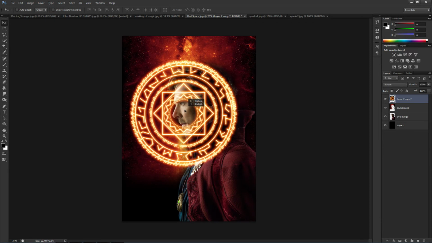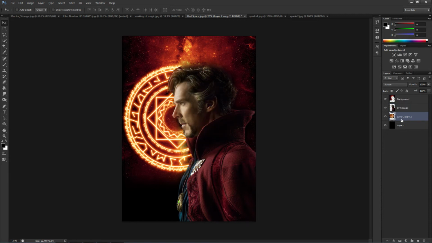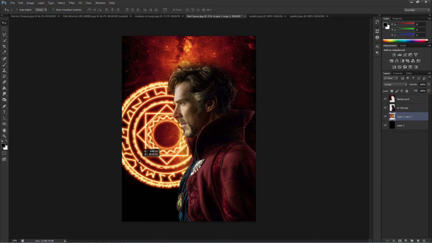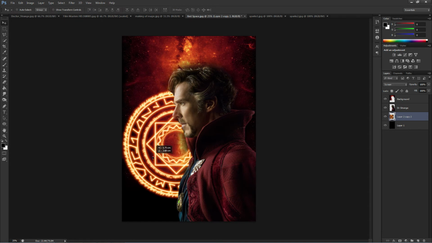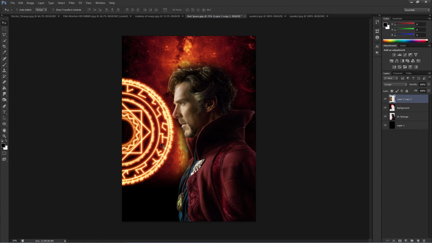And now we've got our element sitting here on our poster. We've got a nice blur and it's the color that we're after. Now, obviously you can make it green. We're going to make it red though, because we want it to match in with our poster. Now, if I bring it down and place it underneath our background layer, or even underneath our Doctor Strange layer, you can see from us cutting out the effect beforehand, we can have it sit into the element itself, depending on where you want to put it. Now for this effect though, I'm going to bring it straight up to the top and place it off to the side like so.